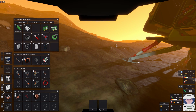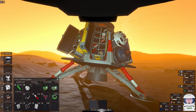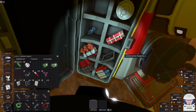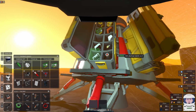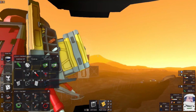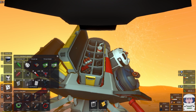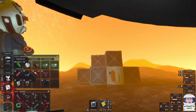Atmospheric analyzer. Let's put that in there. Close that. Actually, what's in me tool belt? Yeah, that's what I want to do. Put that in there. All right. Oh, for crying out loud. You're killing me. Active vent. Now, this is something I need to give a bit of thought to. Pipes. Right? Solid generator. Definitely. Solar panel. Definitely. That power controller. Right.